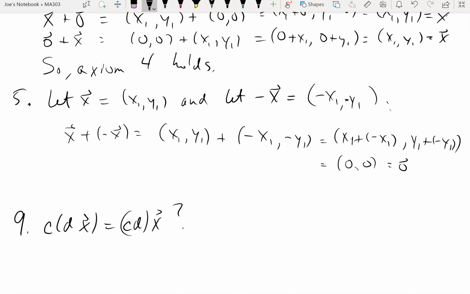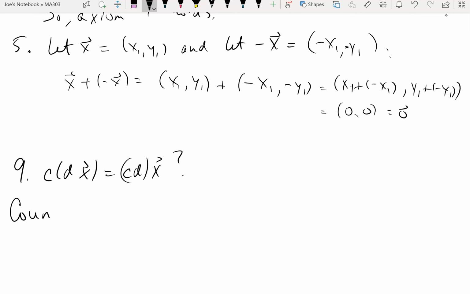Now, looking back to how we define the scalar multiplication, what happens every time you multiply by a scalar? What gets thrown in there? A 2, right? So if a factor of 2 is thrown in this one and a factor of 2 is thrown in this one, we're going to get a factor of 4, where this one's only going to get a factor of 2. So it's probably not going to work, right? Okay? So let's do a specific example. If we can find a counter example for when it doesn't work, that shows that it doesn't hold. So let's do a counter example here.